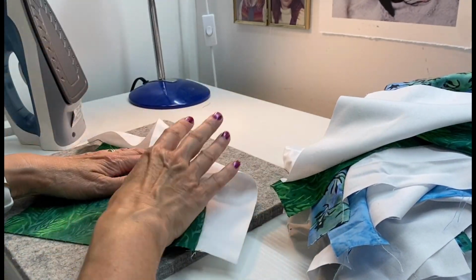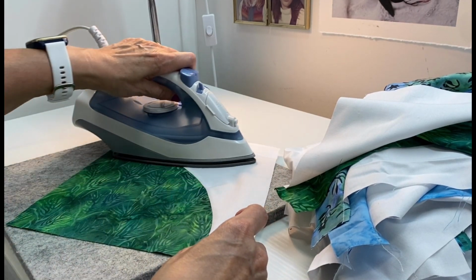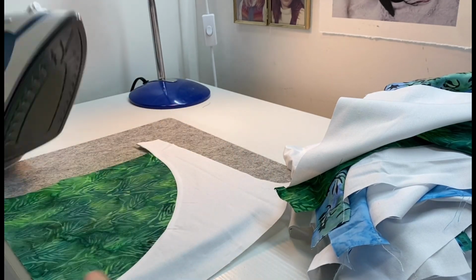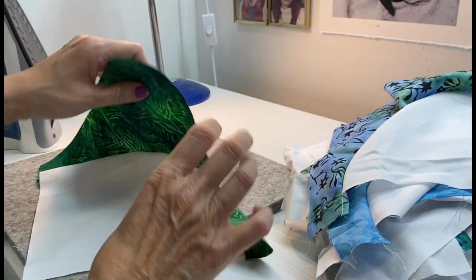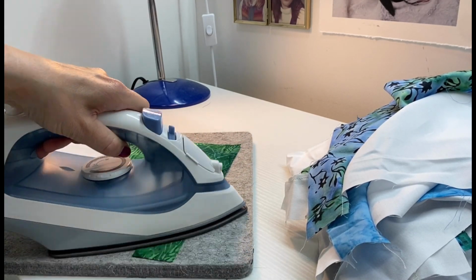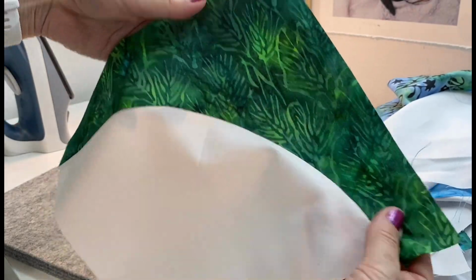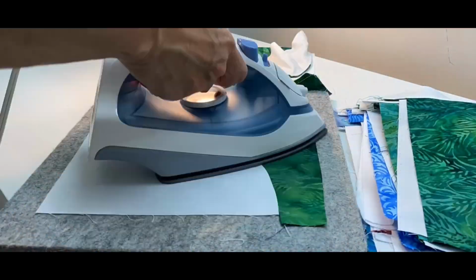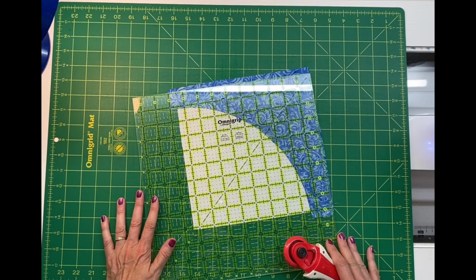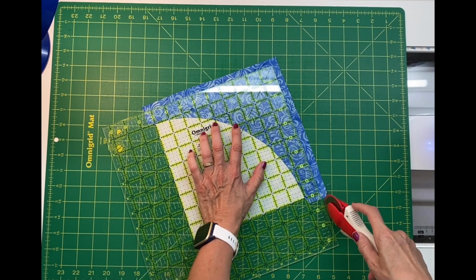Once all that stitching was done, I pressed these seams flat. Next, it was time to trim these, and I decided on a 9-inch block. So you're going to see I'm going to trim these all to 9 inches square.